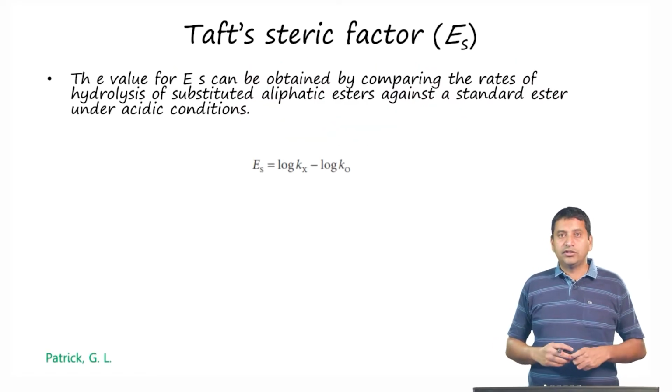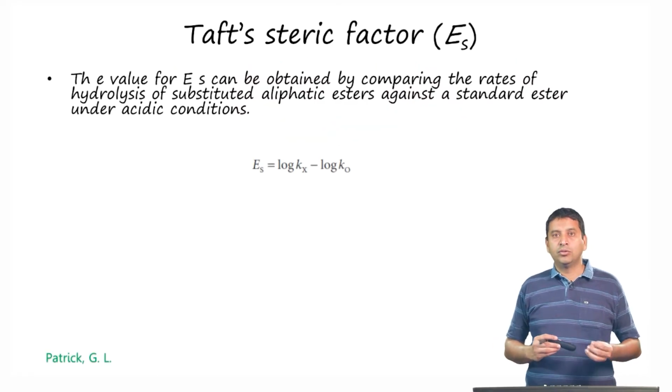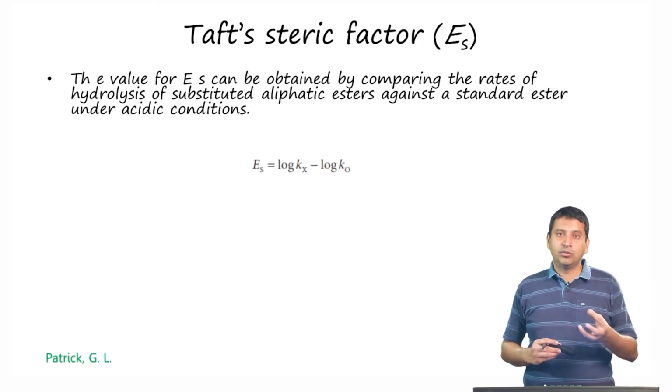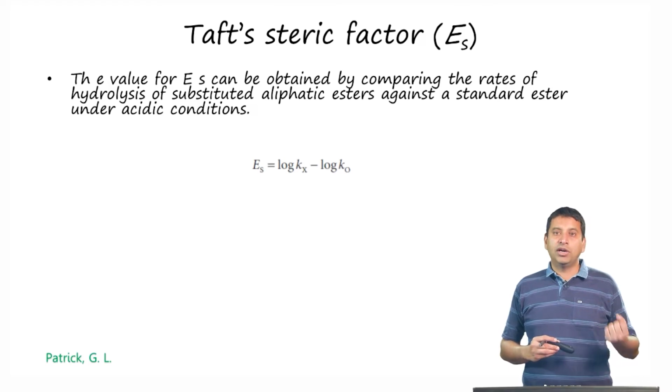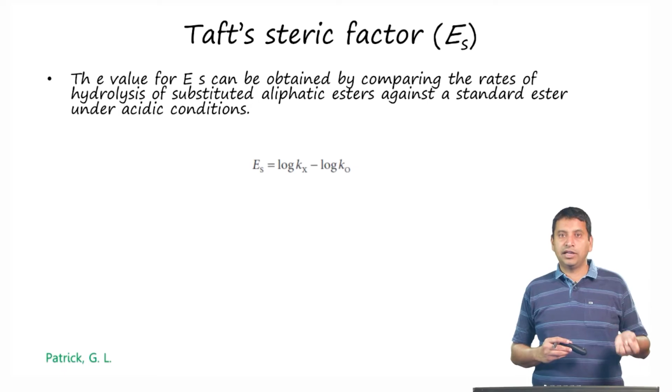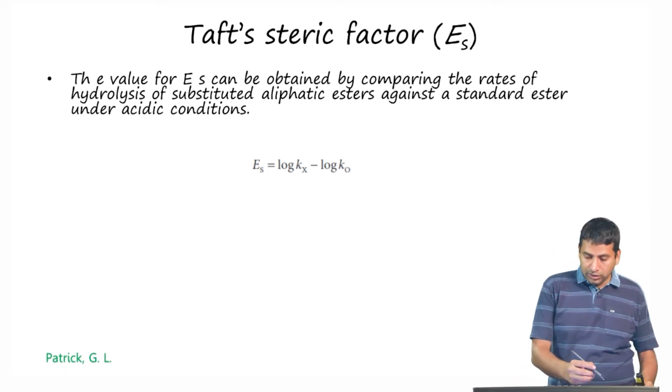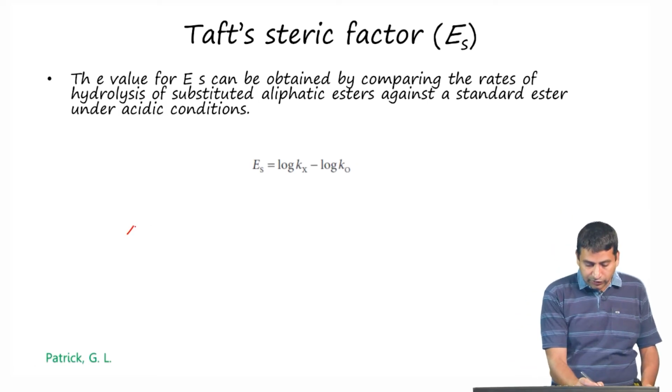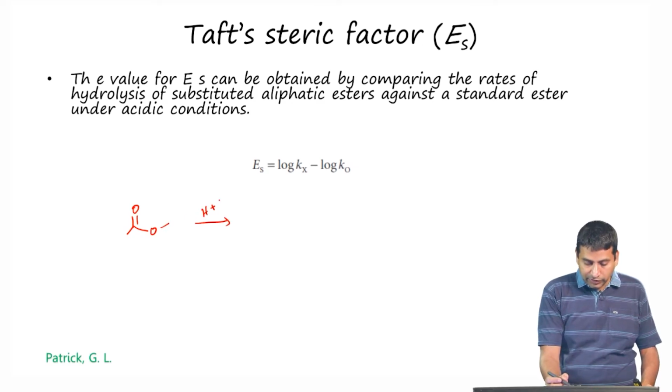So, sterics by and large is very difficult to define. This is because the size of the molecule is not very easy to understand based on simple methods. So, one way in which we can assign a size is to use the Taft steric factor. So, here the reaction that is looked at is basically hydrolysis of esters under acidic conditions.